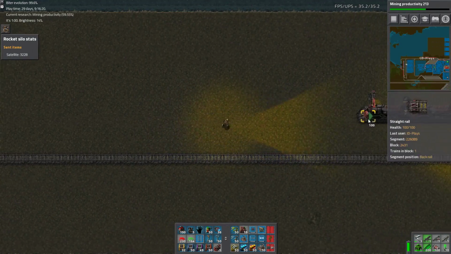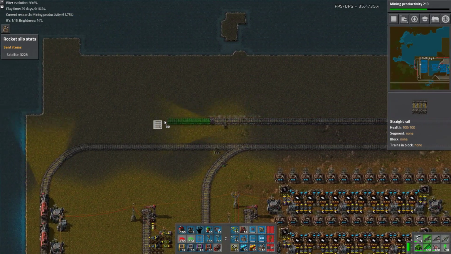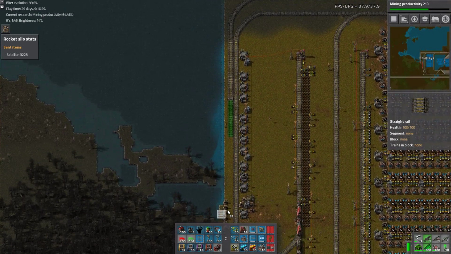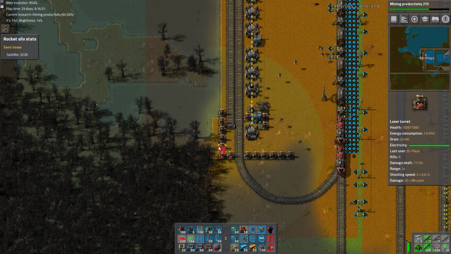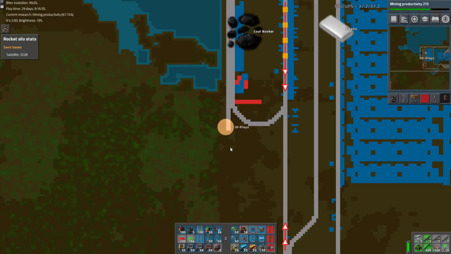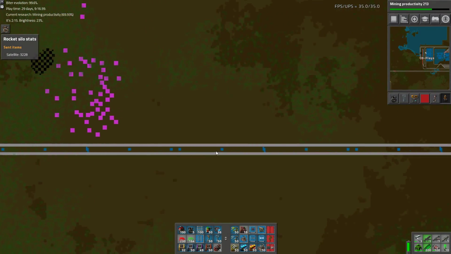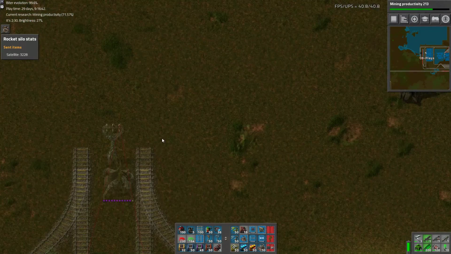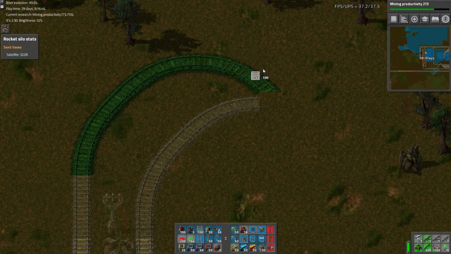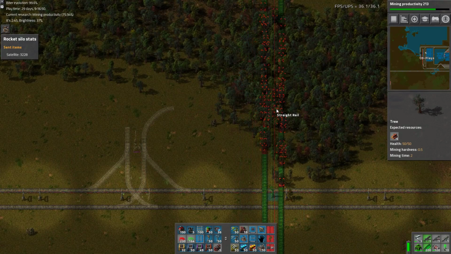We can now have a dedicated track. And I guess I'll have to modify it to give it a two-way track. I don't know. Let's just build one side first. Where did I blueprint that to? Here somewhere. No. Curve, thank you. Up to... That doesn't look right. Straight rail. Done.